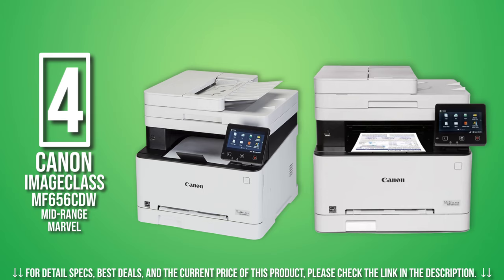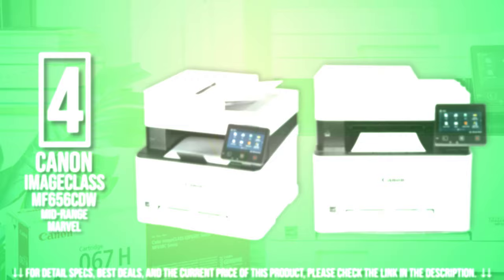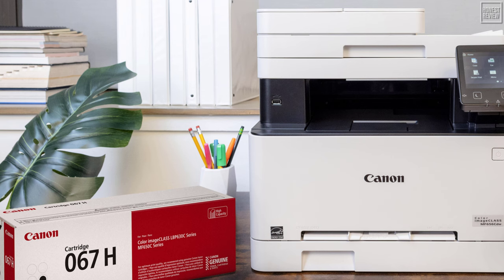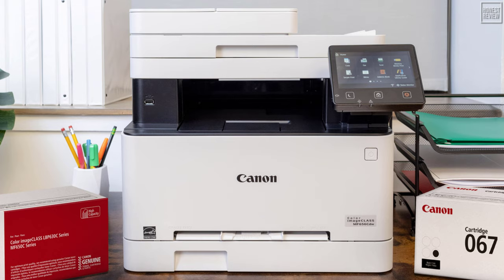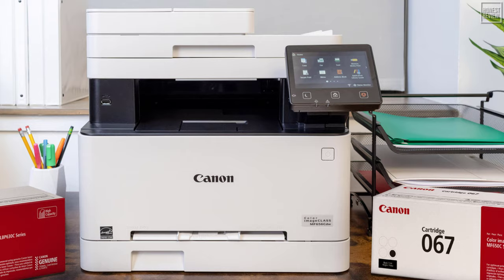If you're in search of a printer for a small office or work group, the Canon Color imageCLASS MF656CDW is your optimal choice. Geared towards medium organizations, its enterprise and fleet security, coupled with robust software support, positions it for substantial workloads. The Canon MF656CDW stands out with myriad connectivity options, a robust feature set, and exceptional print quality, making it a commendable choice for enterprise or fleet print and copy needs.